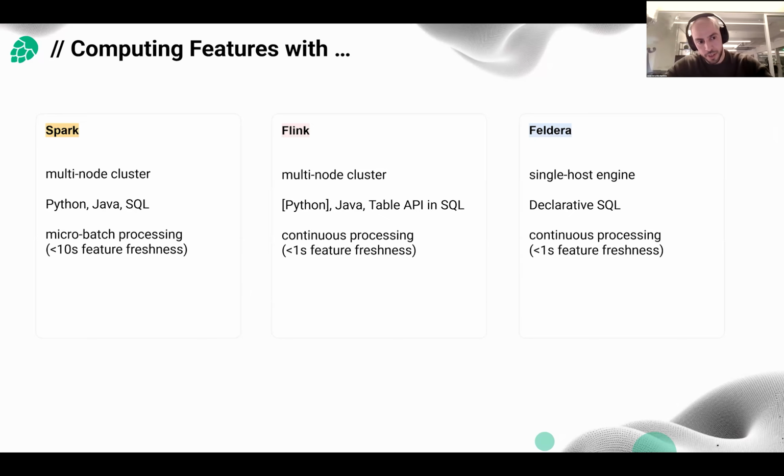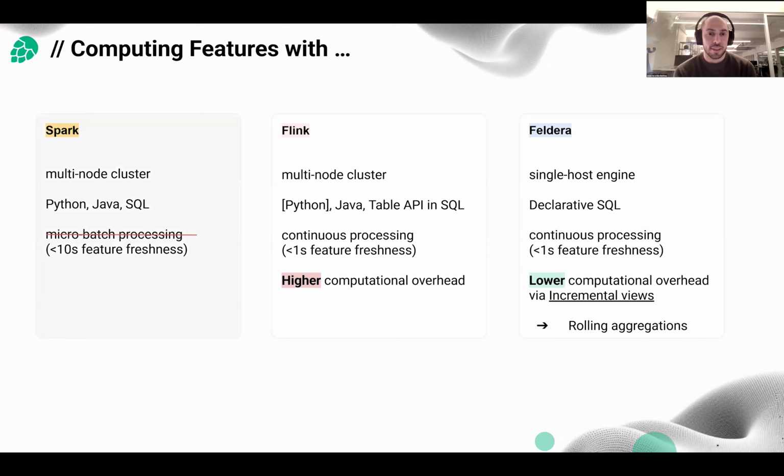And if we compare Flink and Feldera, both support continuous processing of your events, so they can provide under a second of feature freshness.